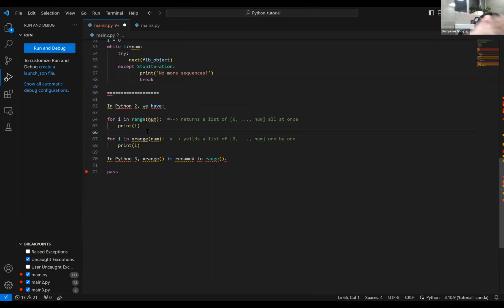Now in Python 3, range is a generator. In Python 2, as I said, also for dictionary, items and iteritems, one of them was a generator, one of them was a list. But now in Python 3, they made everything a generator to be space efficient. Okay, I talked about generators and functions and all of these.